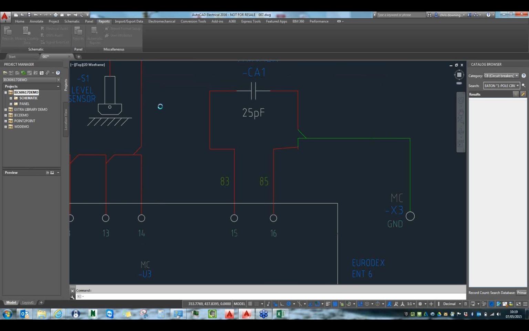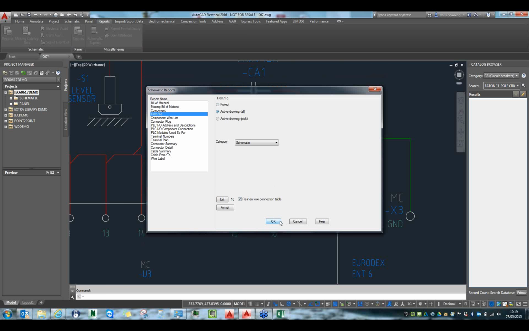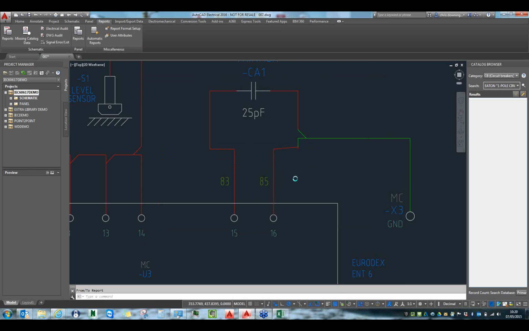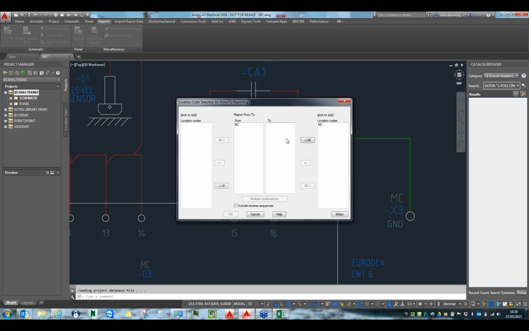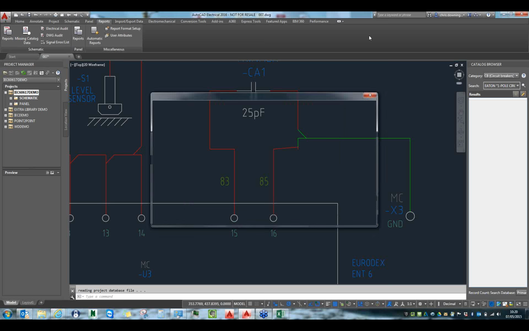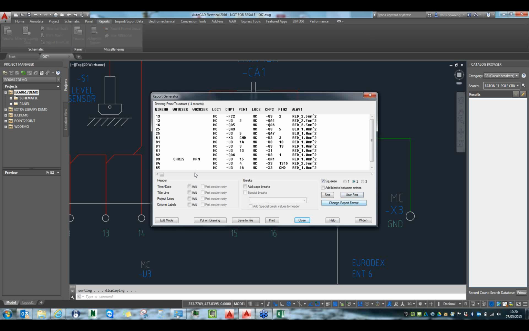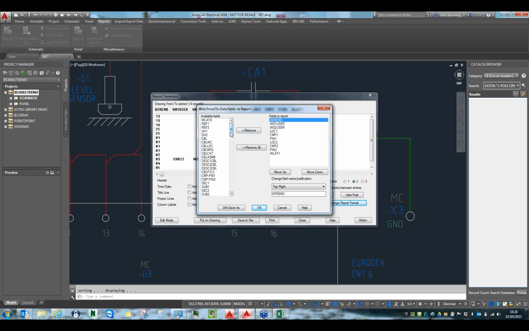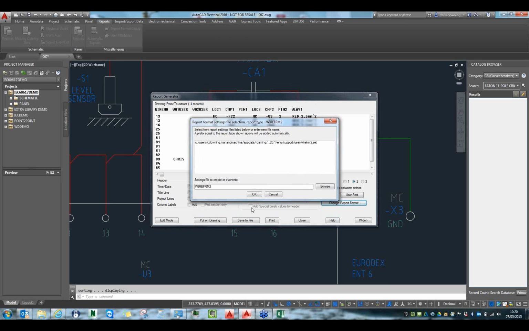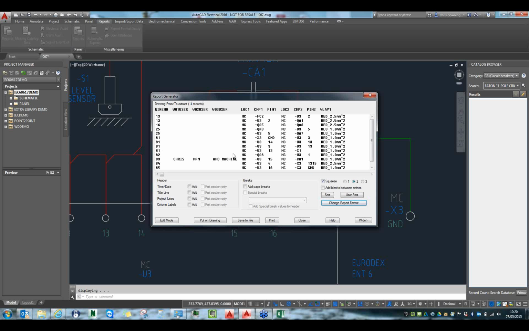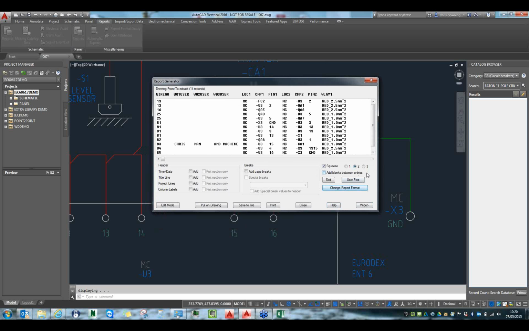We do a wire from to, active drawing. All okay. And we can change the report format. You'll see I've got a couple of attributes in there already. We can change the report format, and we can add another one. There we go. Gives you a few more options for your wire number reports.